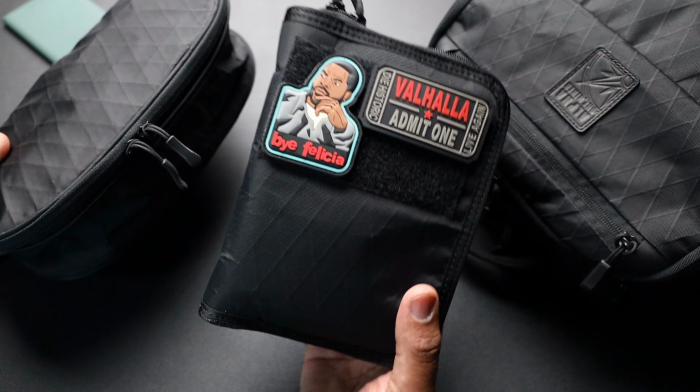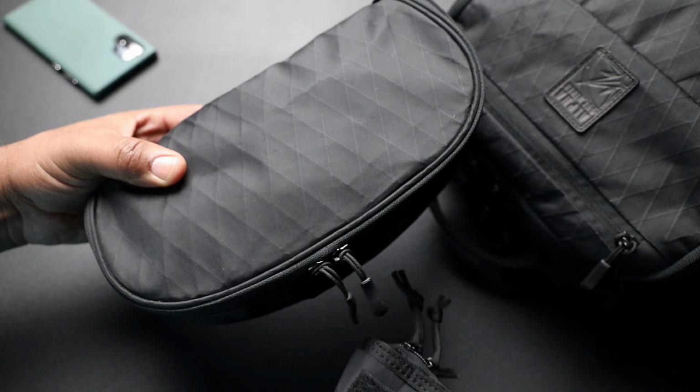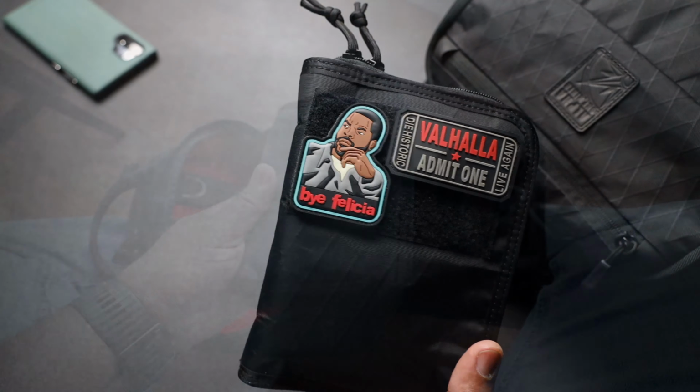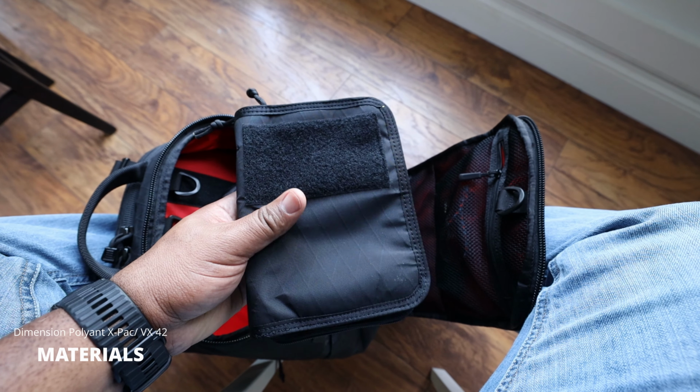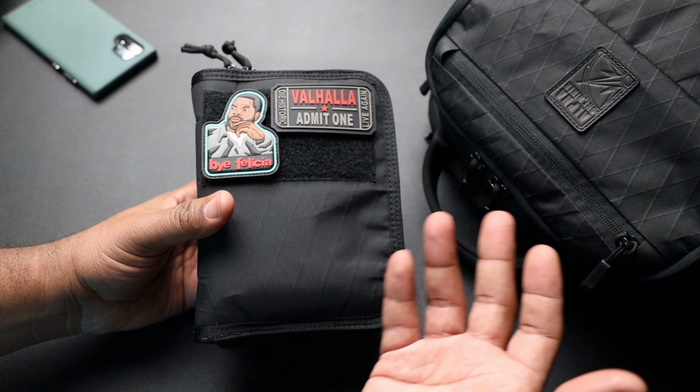Alpha 19er came with a nice tech pouch. This is the Surge tech pouch, and this is the Ambit Dopp kit. We're gonna go through the tech pouch first. We're gonna walk through it. We're gonna talk about it. Like I said, VX42 right here, number 8 YKK zips. I'm not gonna do the dimensions.